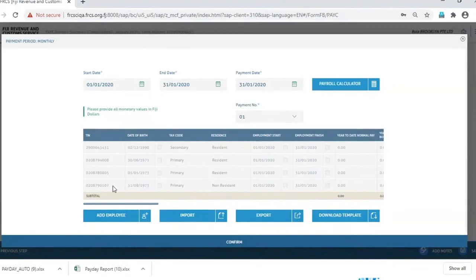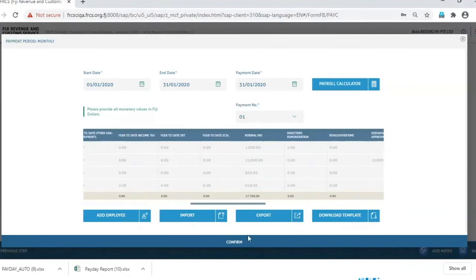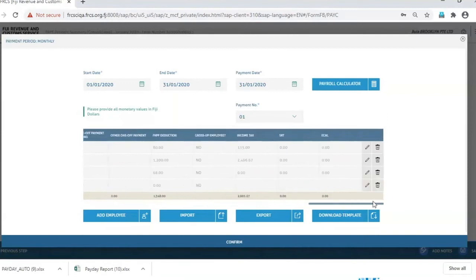So the same employee is a non-resident, and if you make a selection of non-resident, taxes will be calculated accordingly.